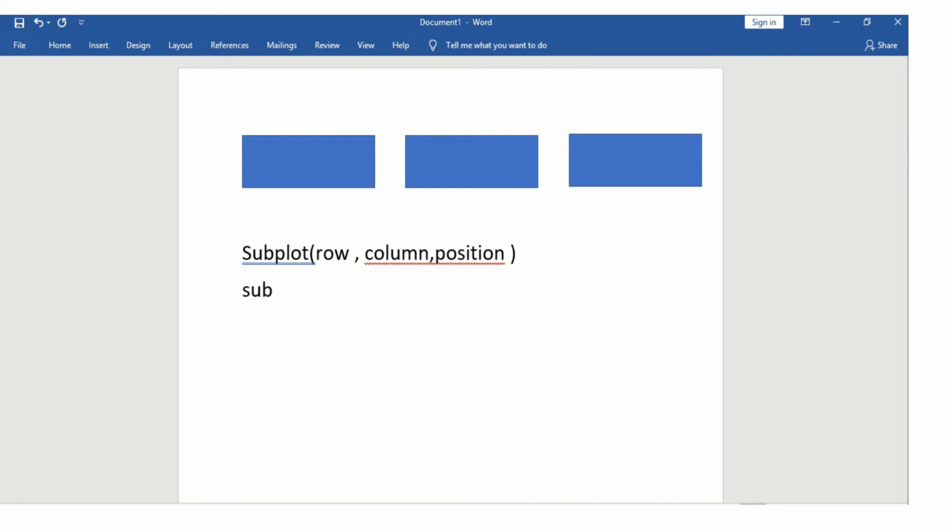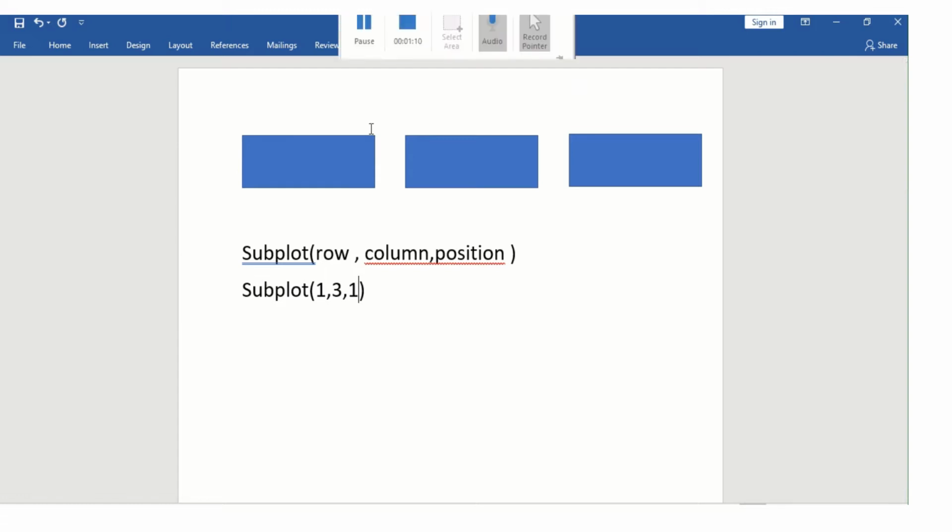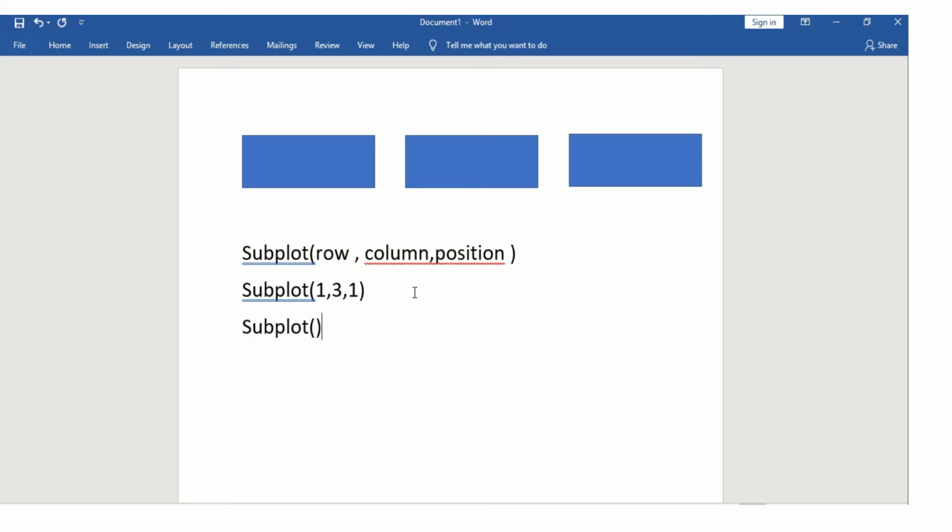So see, subplot: the row number is 1 and the columns are 1, 2, 3, then write 3 and the position. If we want to plot the graph on this first position, then we write 1, and next we will plot the graph on the second position and write 1 row, 3 columns, and the position number is 2.